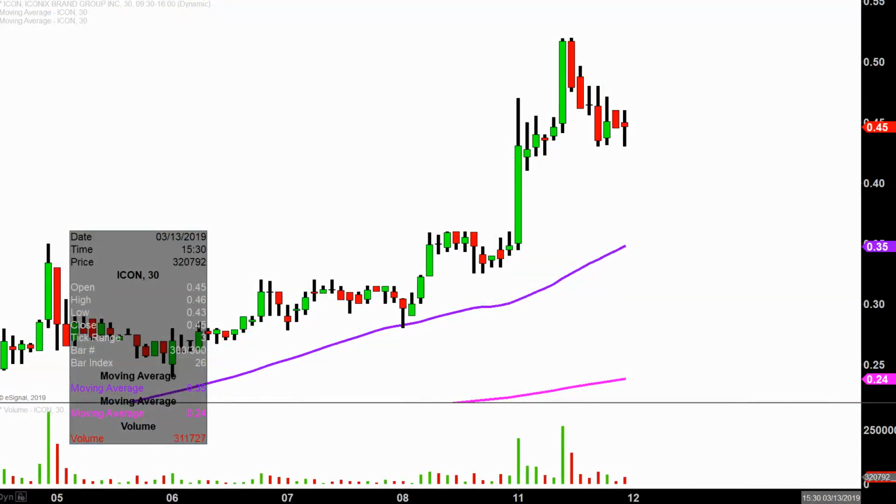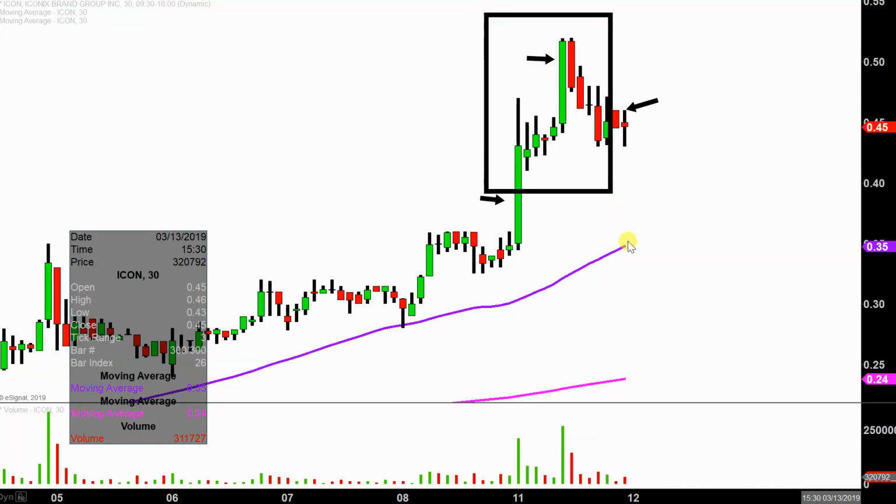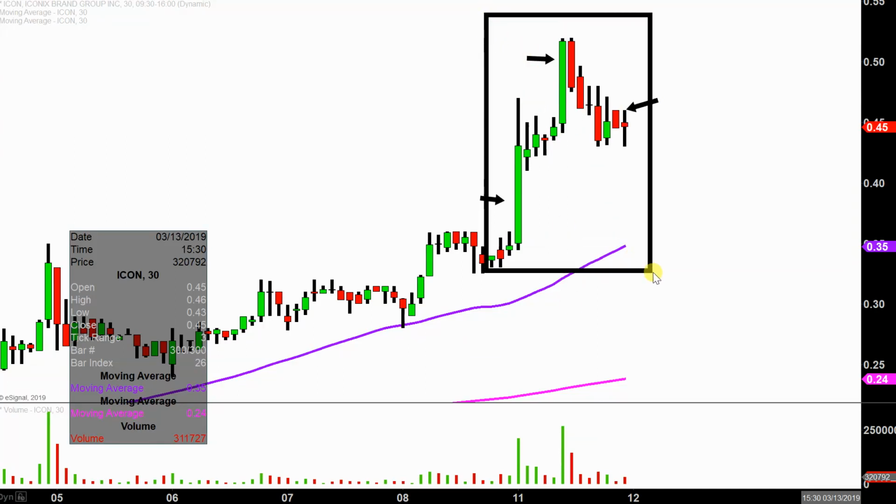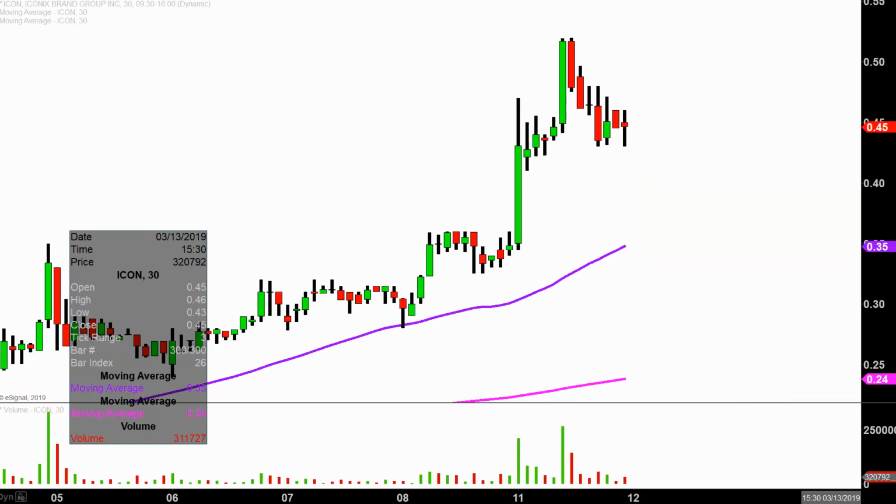Real quick, what do I mean by 30-minute in case maybe you're new to charts? Instead of each one of these candlesticks here representing 1 day's worth of price action, which is what you would normally see, each one represents 30 minutes. So while this here may look like several days worth of time, it's actually today's price action broken down into 30-minute time slices. I like this time frame because it does a good job of telling the quote-unquote story of the price, and then makes mapping out where levels of support and resistances a bit easier to see.